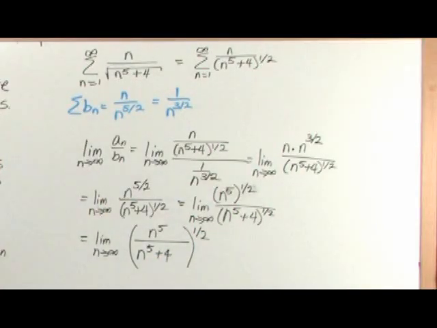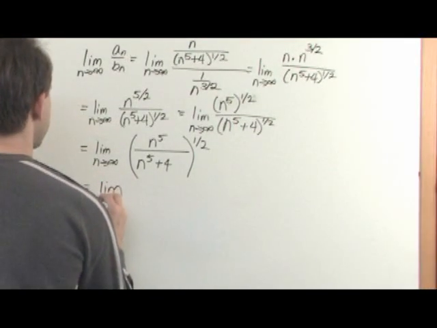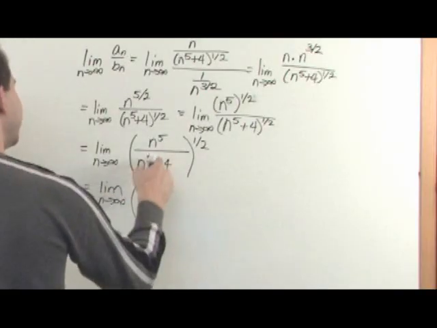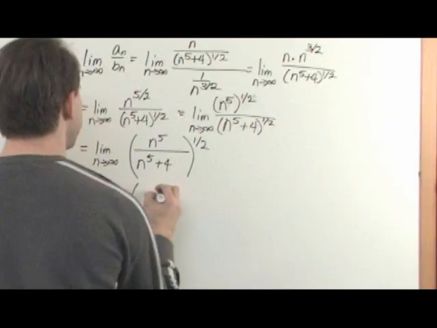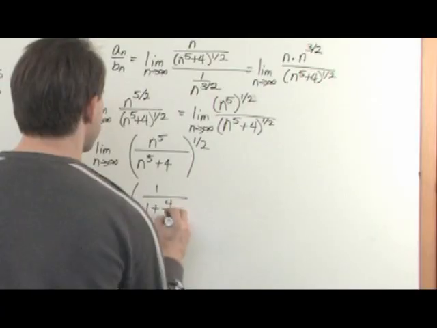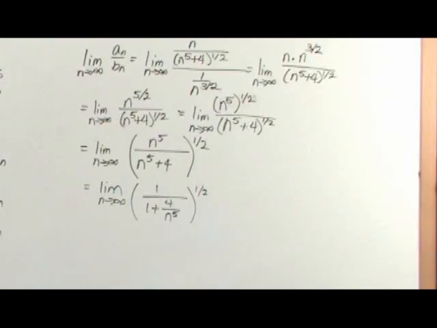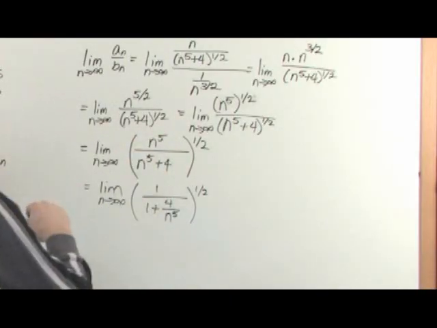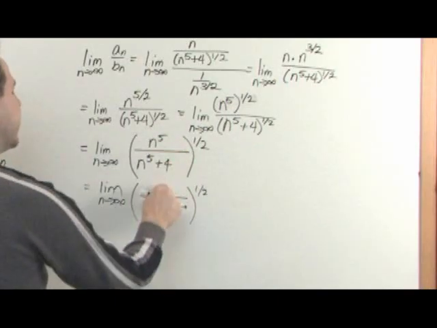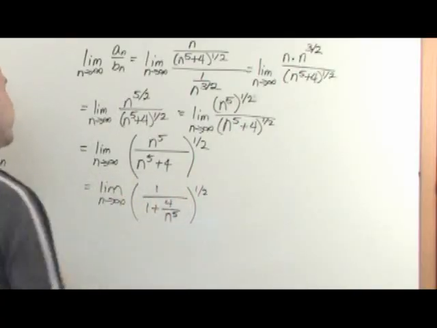You see, now that looks a whole lot cleaner from the point of view of doing a limit, because now I can simplify this by dividing the top and the bottom by n to the 5th power. So the limit as n goes to infinity of, how can I simplify the top? If I divide the top by n to the 5th, I'm going to get 1. And if I divide the bottom by n to the 5th, I'm going to get 1 plus 4 over n to the 5th, all to the 1 half power. Now notice that I haven't changed anything. I'm dividing the top by the same number I'm dividing the bottom by, and when I divide the top by n to the 5th, I get 1. When I divide the bottom, which is this whole thing, by n to the 5th, the first term becomes 1, and the second term becomes 4 over n to the 5th.